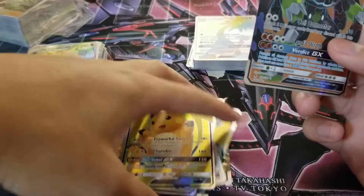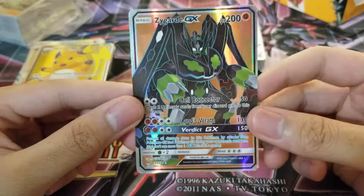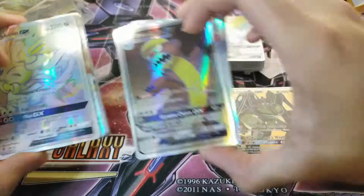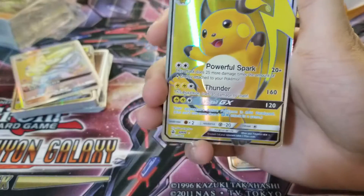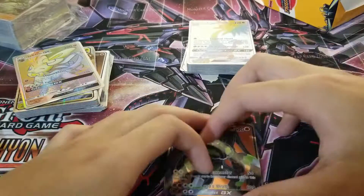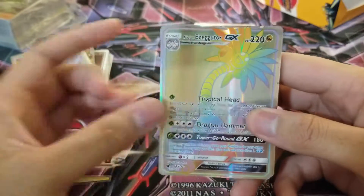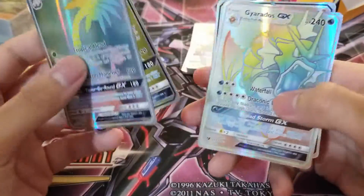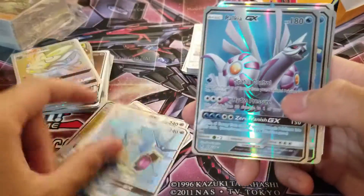This one I actually don't have yet — Zygarde GX. I don't know what set this is from, but this is sort of what we're talking about. From the older Sun and Moon sets they have that kind of font, while the newer ones from Shining Legends have that really big font. I don't know why it looks sort of jarring, but the images look really great. The thing I'm complaining about the most is they feel fine — they're sort of slick — but the fact that they're just sort of smaller. I can feel it — they feel like YuGiOh cards.